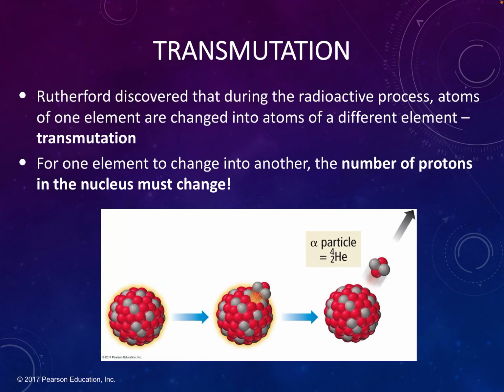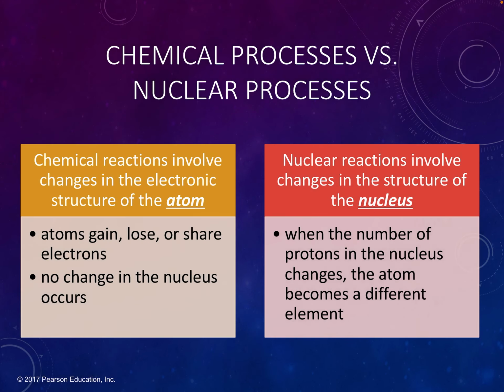And so for one element to change into another, the number of protons in our nucleus has to change. Like here in this picture, this is undergoing alpha decay. We're losing essentially a helium nucleus. When that happens, we're losing 2 neutrons, but we're also losing 2 protons. If we're losing 2 protons, that means our atomic number is changing, because our atomic number tells us the number of protons. So when we change the atomic number, we are changing what element it is. So this should be crazy, breaking all the rules.